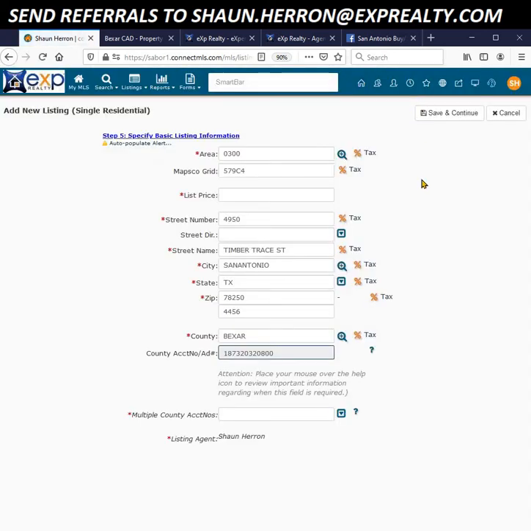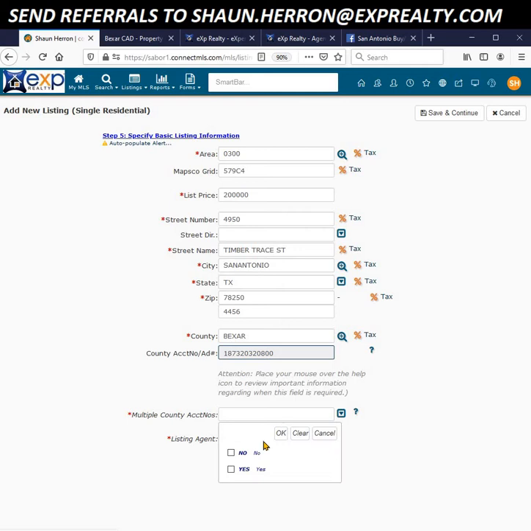Here we go. We're adding a new single residential listing. Now it's got some data fields that you have to enter information into. A lot of it's basic data, and you can see that it's already auto-populated because I pulled it off the tax records from the property search. A lot of it's already filled in, which makes it pretty easy. We have to enter in a list price. For this one, we'll say the house is worth 200 grand. It's probably worth more, but I'm just making stuff up as we go.